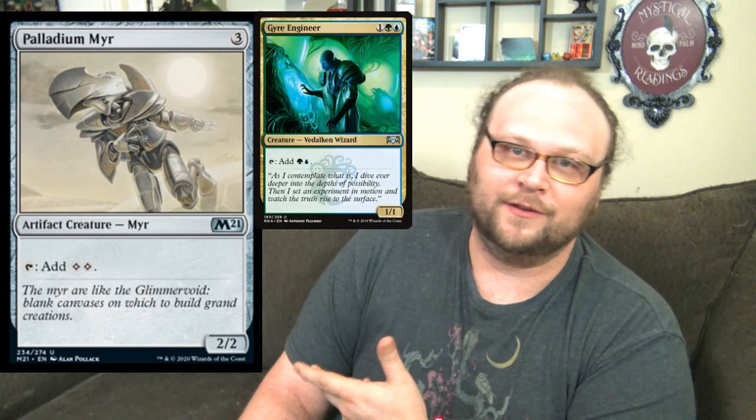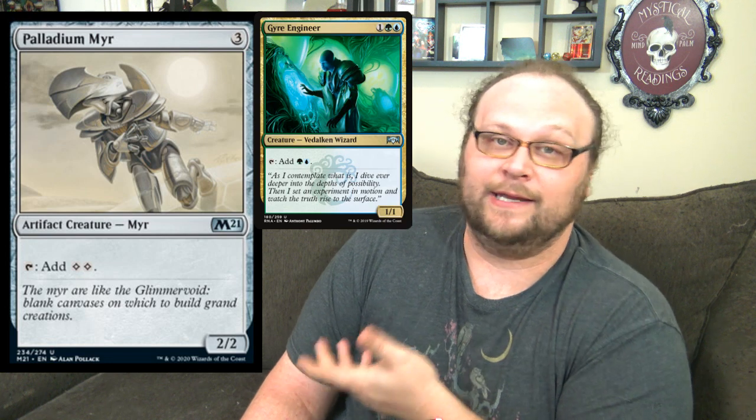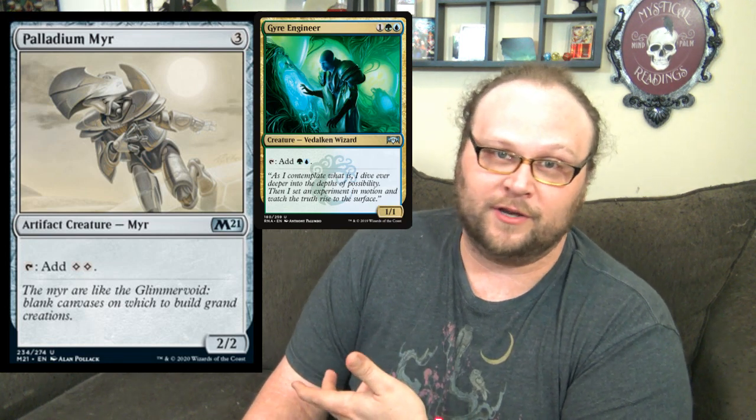We're just a bunch of meerkats around here. But that said, like Gyre Engineer didn't see play, so I doubt this will. But Counterpoint, I see you down there in the comments section. Any deck can play this card. You have to be blue-green to play Gyre Engineer, right? Well, I mean, decks that normally can't ramp, like Big Red or some sort of mono-black or mono-white deck, can suddenly play this card, get a little bit of ramp.